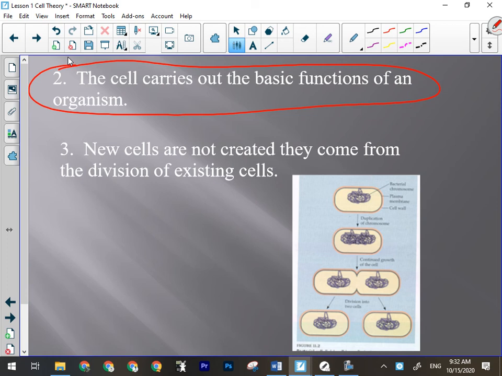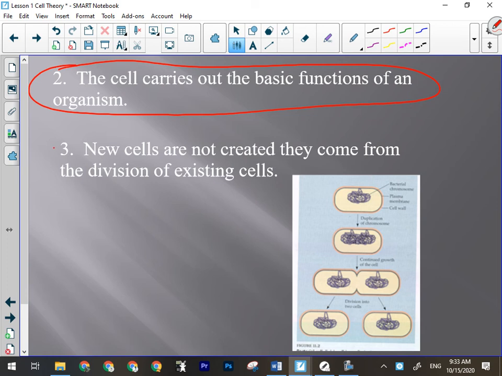That would be respiration, digestion, metabolism, burning sugars, all of that kind of stuff, producing wastes. All of that's done on a cellular or small scale by your cells, and you're doing it on a larger scale as a full organism. So the cell carries out your basic functions. For an animal like ourselves, the basic functions are acquire food, digest that food, metabolize the chemicals in that food, get rid of the waste products that result from that, then reproduce. So those are the things the cell has to do, the basic functions.